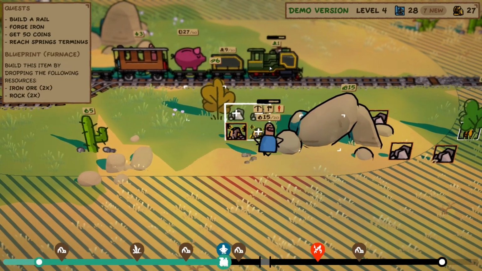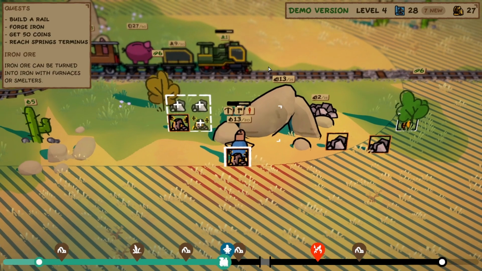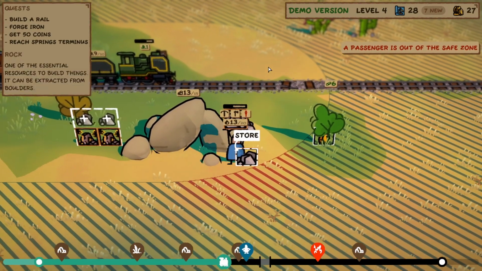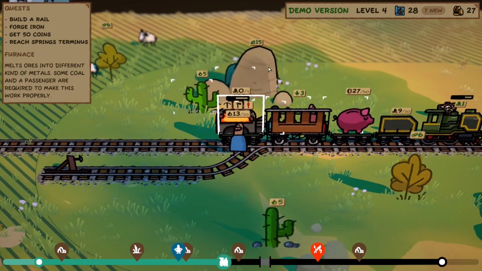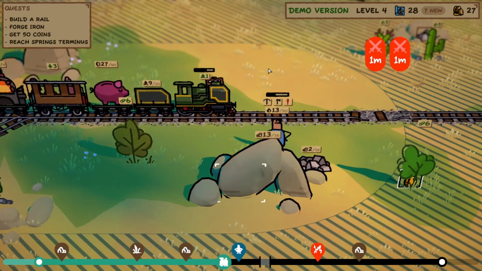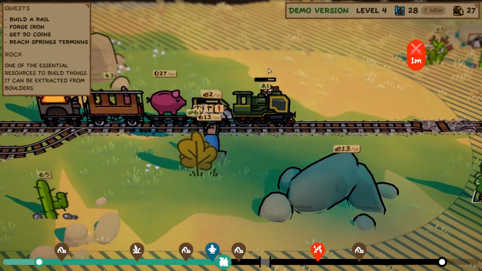Okay. So we're gonna need another one of those to make this thing. Hopefully we can put it in the back of the train, though. There we go. We've got enough of the rest of the resources. I was really hoping I could do that quickly. Can we put this in the back? Yes, we can. So now we have the ability to make iron. Now, uh-oh. They're gonna spawn enemies? Oh, God.